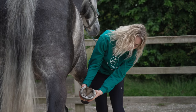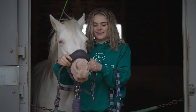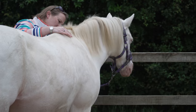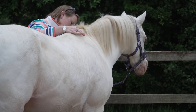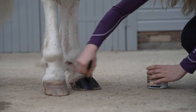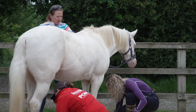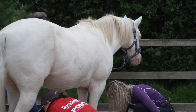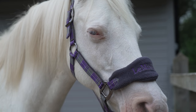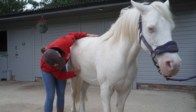Then it was time to do hoof care, so me picking out Joey's hooves, me looking at his shoes, and then once again it was Mickey's time to shine. However, these next couple of photos were for something very special and currently top secret that I can't really tell you guys about, but all I can tell you is that Mickey had to look absolutely spotless because this was a very important photo. And in the end, he looked immaculate.